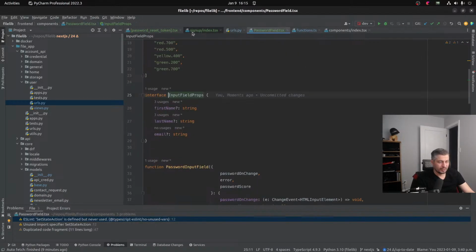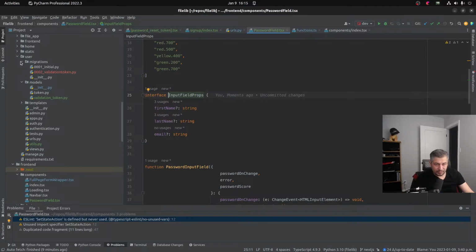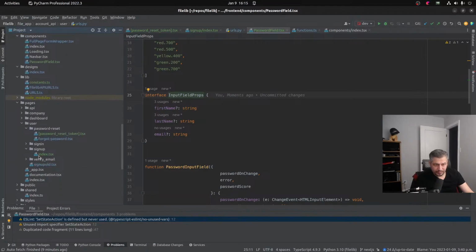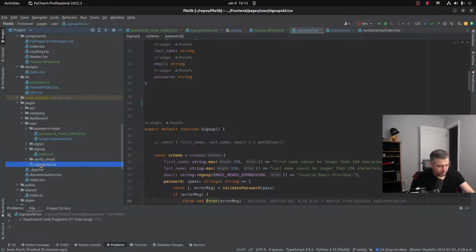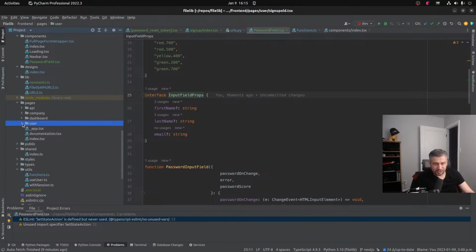Okay. Now I can move on to actually deleting this file as well, since I don't need it anymore. Sign up old, right? My sign up still works. That's gone. Cool. My sign up has its own thing here. I just wanted to have folders here instead of files, so I could just open, close, and it's all organized properly into what they are doing. That's the reason it's that way.